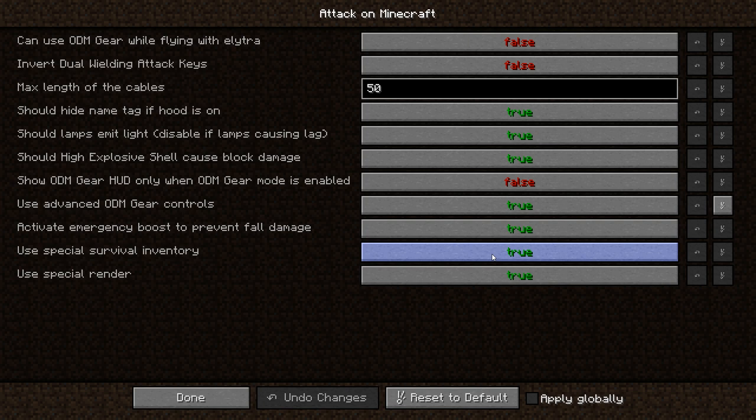Use special render is pretty similar. Our mod adds these neat little animations to the cannons, rifles, etc. And those clash with some animations for other mods or other mod mechanics in general. So if you happen to have some problems while running Attack on Minecraft with any other Minecraft mods, before writing us on CurseForge, Discord or whatever, try turning off use special render. In 80% of the cases, this solves the problem.